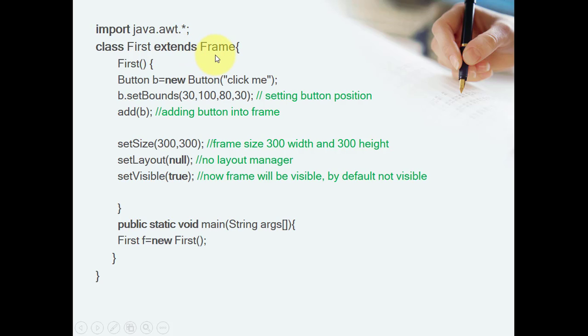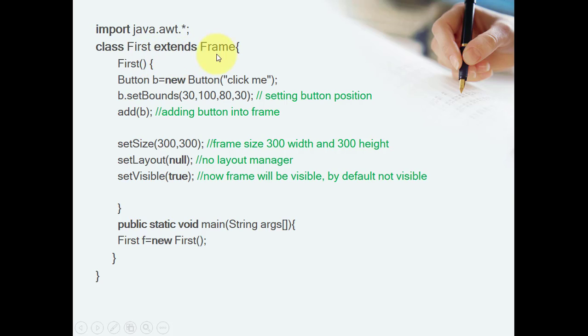Now look at how to create the first frame, an empty frame, and then we will see how to create buttons on that frame. First the class is created. This is the user-defined name of your class, and it extends Frame. That means when you want to create your application in the form of an empty frame, we take the help of the ready-made Frame class. So how do you create the frame? Either you can go with the inheritance relationship: using extends, you can take the help of Frame. Obviously this class is now accessible in this program.